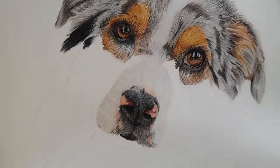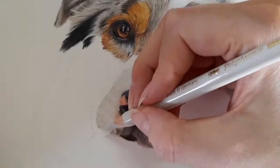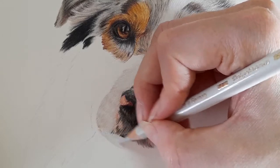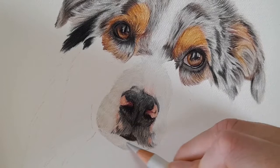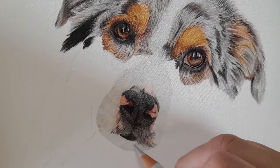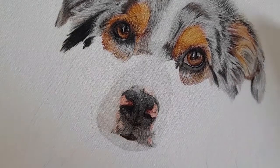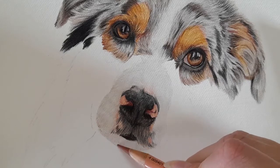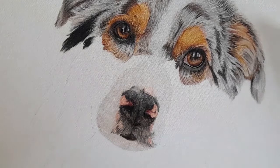Okay. And then back to my warm grey 1. Just going to lift this graphite. We want to create this lower jaw. So, nice hard pressure as we apply this as a base layer. And I'm going to take my cinnamon very, very lightly, glaze over the top of that warm grey. So when I say glaze, very light pressure, so that your colour's just touching the paper. You can barely see that on my camera, and that's kind of how you want it to be.